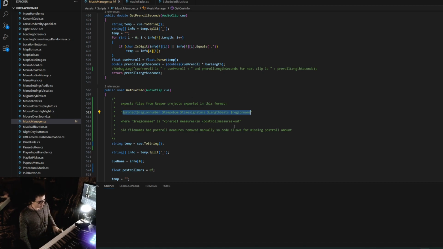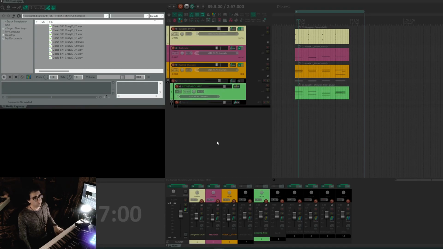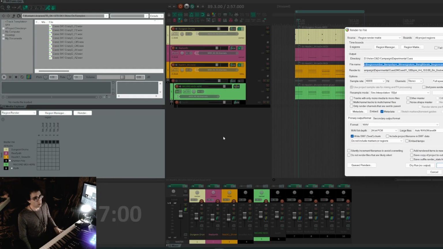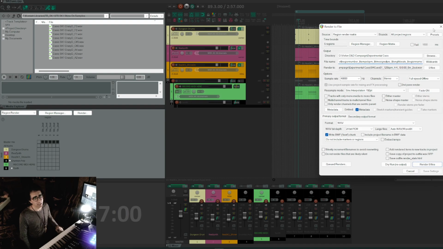If you copy it, it goes into your file name, so you can just copy paste that in. Again, use whatever you want or whatever your programmer wants, but this is what I use, and that's going to automatically name the files.